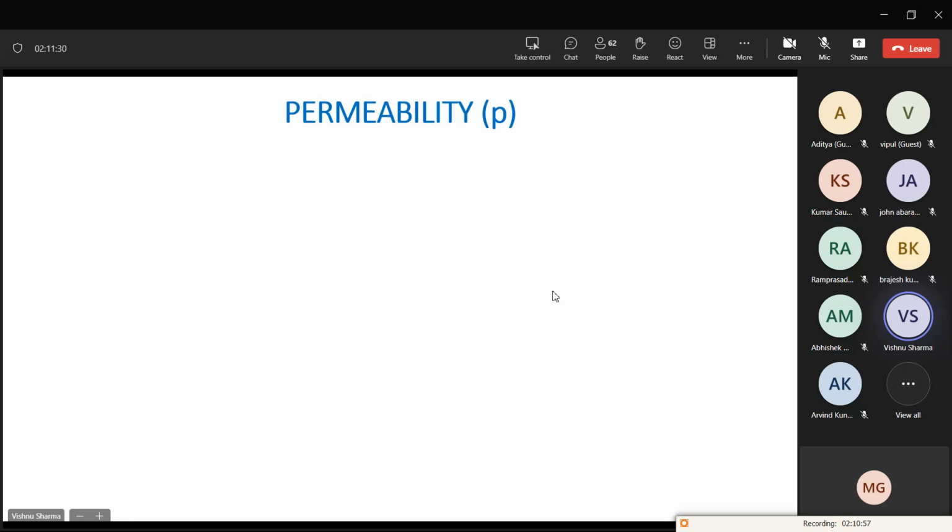Now, what happens if, suppose in a cargo space, there is solid cargo inside the compartment? The cargo will occupy some volume. Cargo is not freely going to sea and coming back into the ship. It's not communicating with the sea. Only the water is communicating with the sea. So if the cargo is occupying some volume, then the volume available for the sea water to enter will reduce. Yes or no? Correct, Peter?